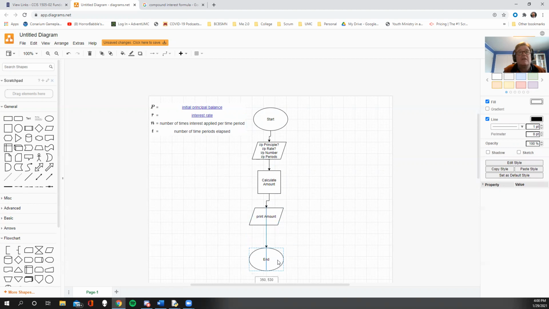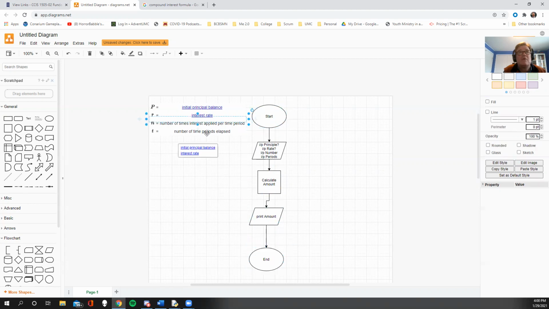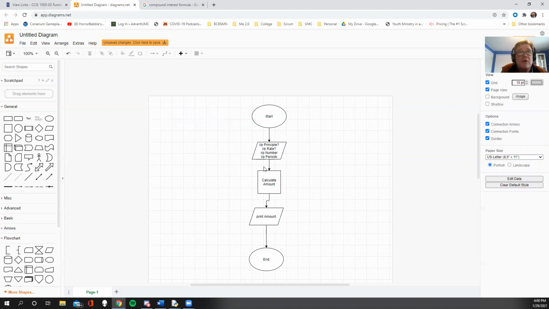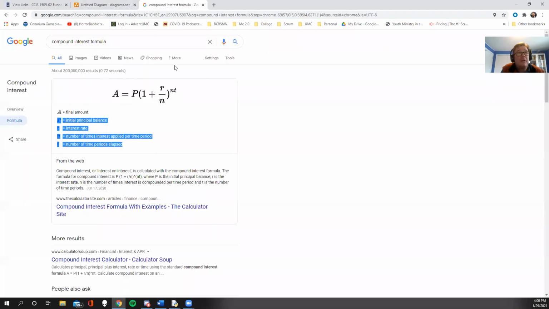All right. Now, some of you guys have been programming for a long time, so maybe you don't think you need this. I get it, but some of you haven't. And so you do need to think like a diagram. What is the solution to this problem? All right, so once I got that going, in theory, I could write some pseudocode, like enter principal, enter rate, enter periods, enter number. I could write the pseudocode behind this formula, which will be a lot of fun. I won't write it, but it'd be a lot of fun to talk it through.